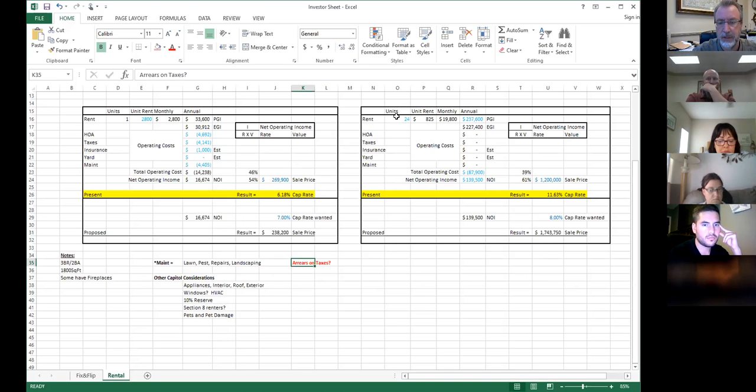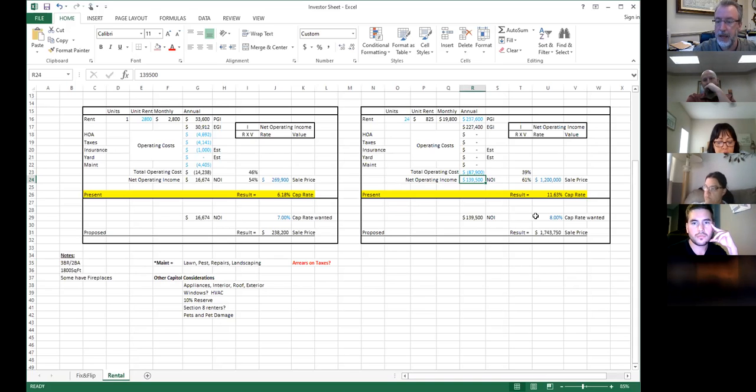Here, I just took the same thing and worked it a little differently. It's interesting. You can actually look for income property, and a lot of times they will give you the numbers, which is kind of cool. Their operating cost is X, and for the NOI, they'll actually tell you we make 140,000 a year.